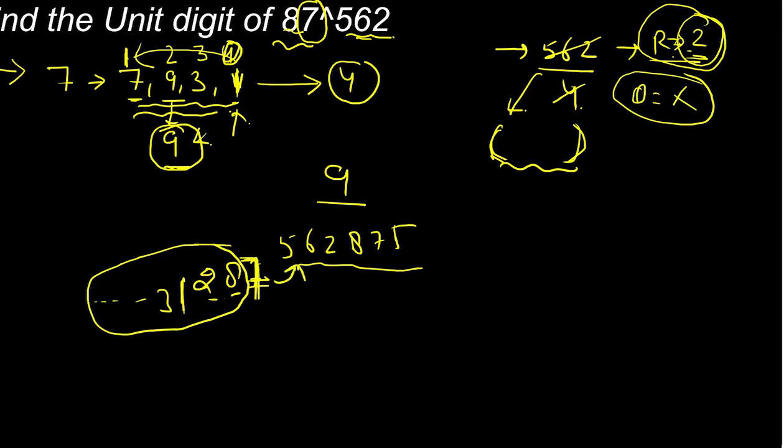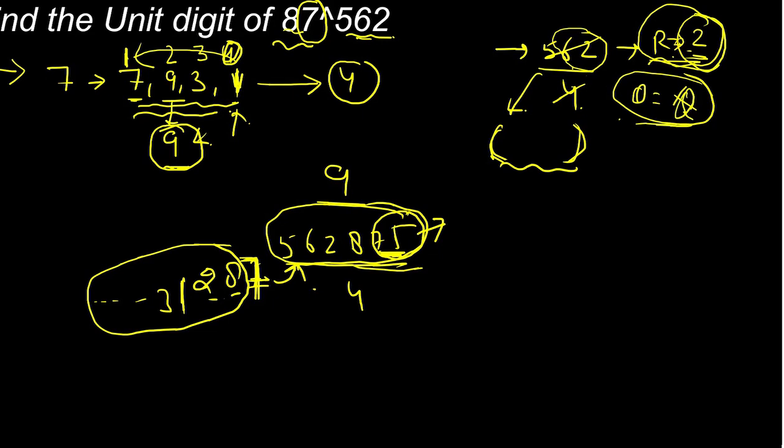7 to the power of something. So this power should be divided by 4. I think that is also easy. Just divide the last 2 digits by 4. Why? Because the divisibility test of 4 is that a number is divisible by 4 if its last 2 digits are. Whatever the remainder you have, like in this number, I just divided 62 by 4 and you get a remainder 2. Whatever the quotient, it doesn't matter.